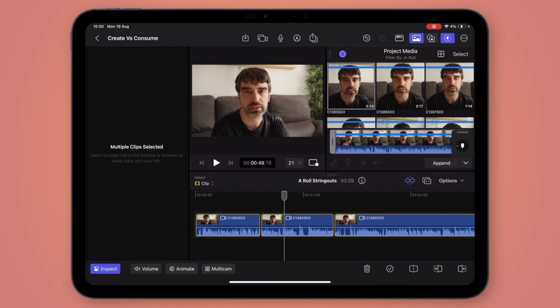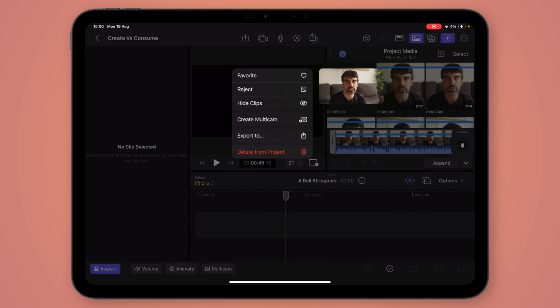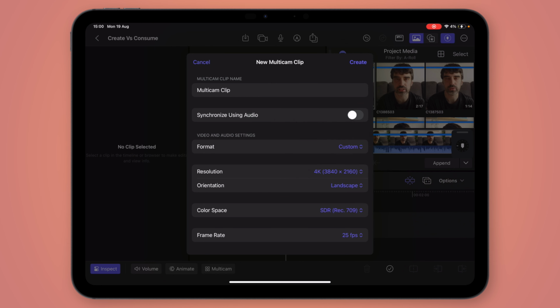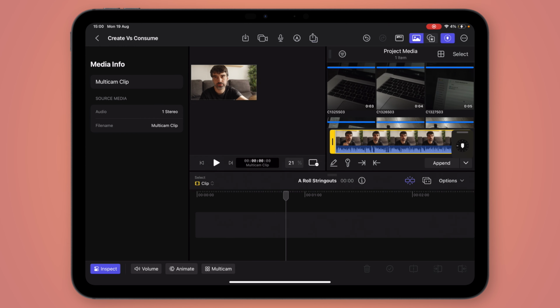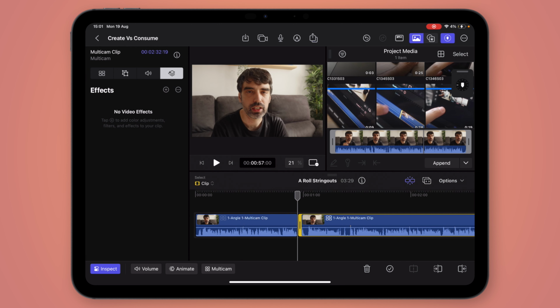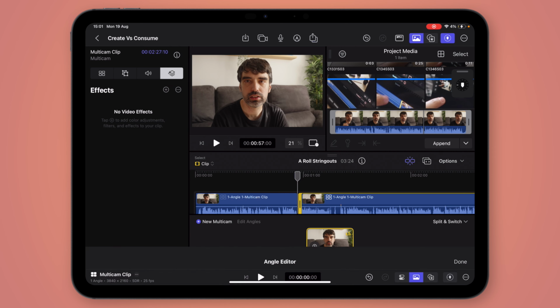So what I did to avoid that is to, instead of adding this to the timeline directly, I created a multicam. In this case, I don't want to synchronize it because it's only one clip, and I apply the same properties of the timeline that I want to use. So now that is closer to a compound clip that you would have on Final Cut Pro for Mac. And then when you drag it here, now you have one clip that you can edit, do all the trimming part. But then if you go inside the multi-angle clip, the multicam, then you can edit angles.